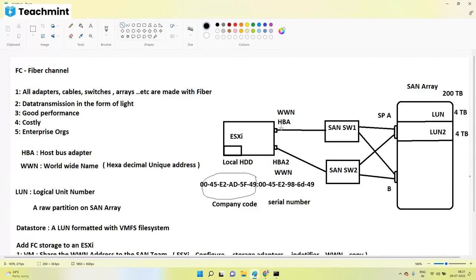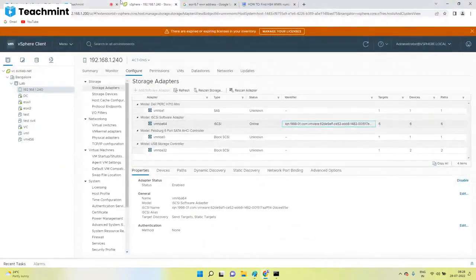From here and from here also they can see. Now each LUN, how many paths will it have from here? There are two paths from here. To reach here, total how many paths are there? 2 or 4. I'm giving you a clue directly. 2 or 4.